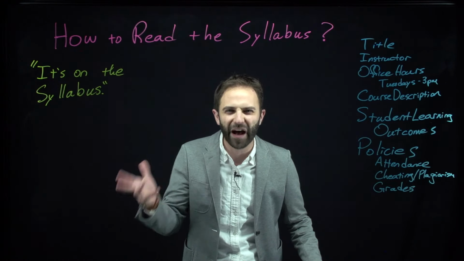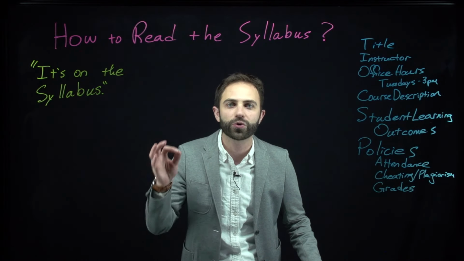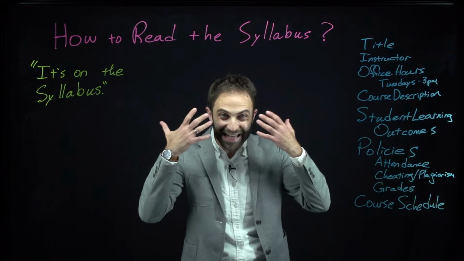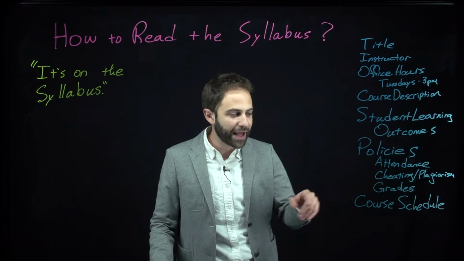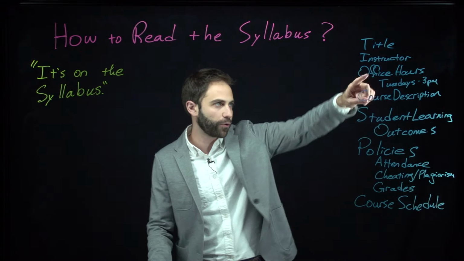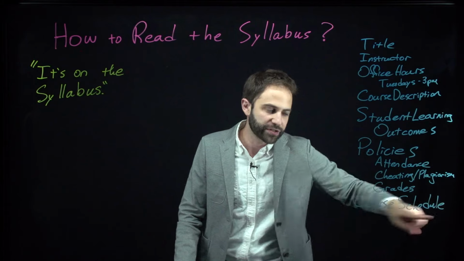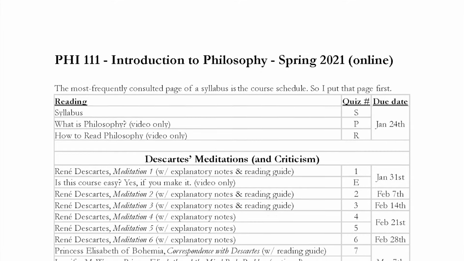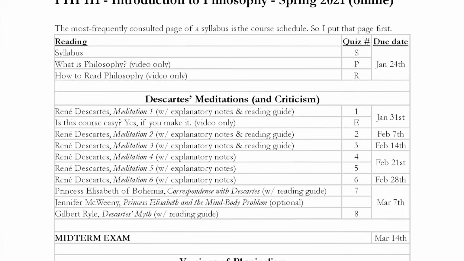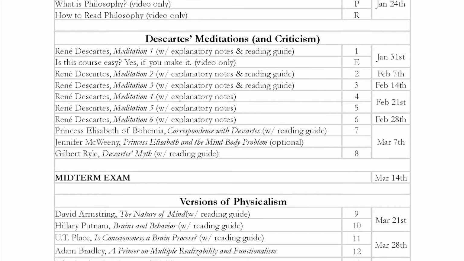The next and final major thing that will appear on the syllabus is the course schedule. This is the part of the syllabus that gets looked at the most, so on my own syllabi, I put the course schedule as the first page of the syllabus before anything else. Before my office hours or the course description or any of that, the first page consists of the course schedule. The course schedule lists the readings for the course, and it lists which days of the semester in class those readings are going to be discussed.